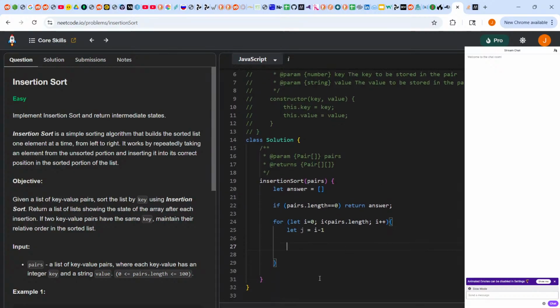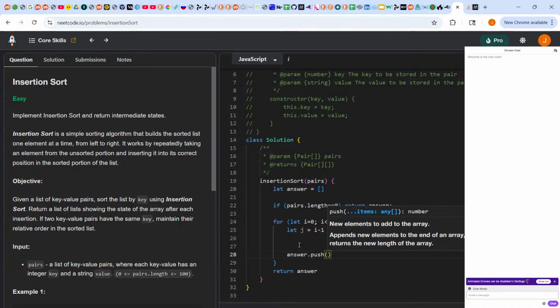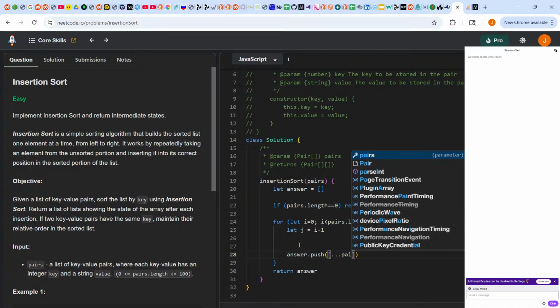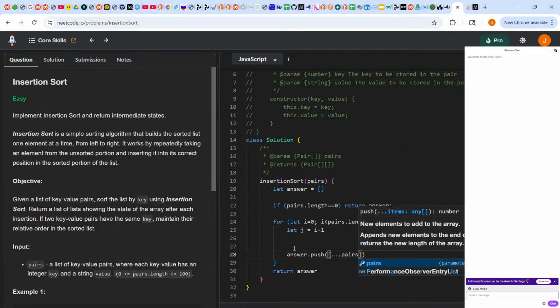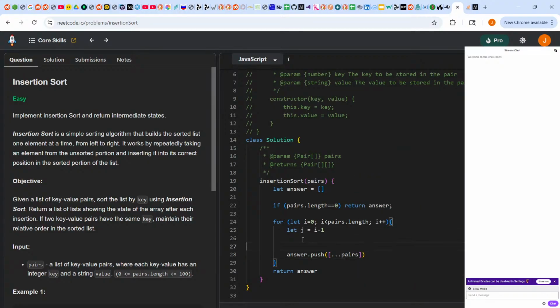Then we're gonna, at the end of the function, return the answer. Here we're gonna have a while loop, but at the end of the for loop, we're gonna say answer dot push. Then the array of ...pairs. Okay, pairs at this point.